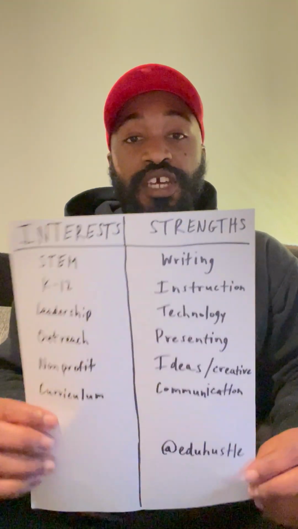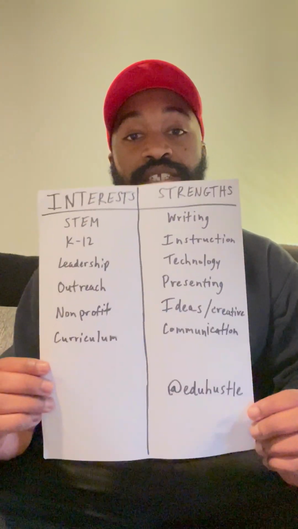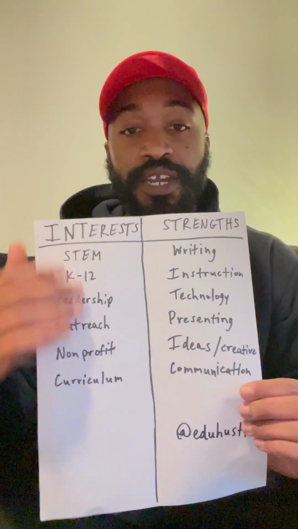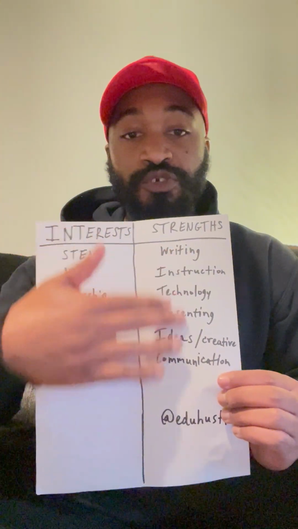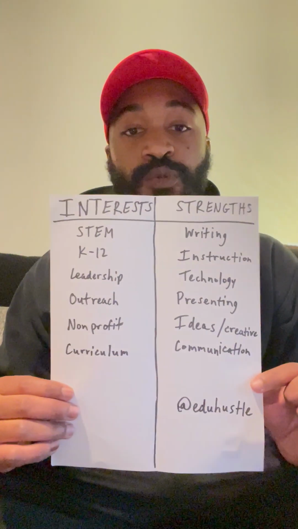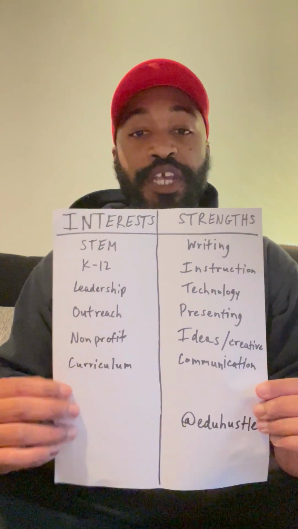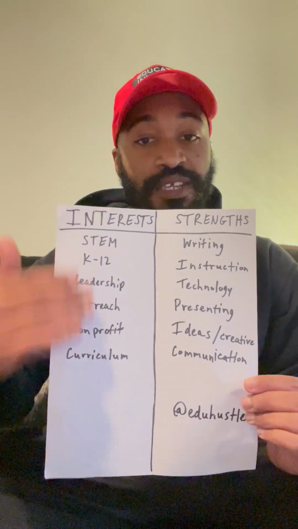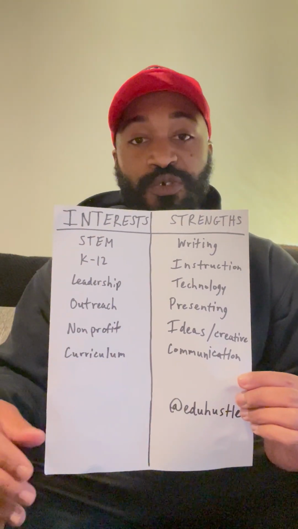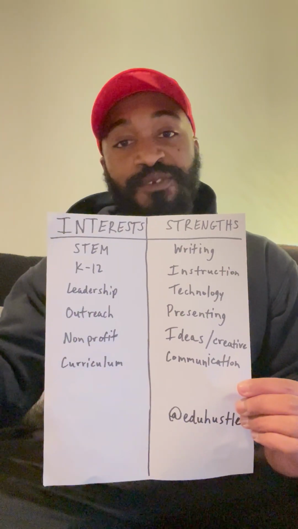Now, after you take your inventory, we want to take this information and actually implement it into a search. For this, I want to keep it real simple and practical. Do a Google search. Go to Google and start taking the words from your interests, also looping in some of your strengths, and turn these into keywords in your search. Type them into your search bar in Google, add "jobs" to it, and see what you get.